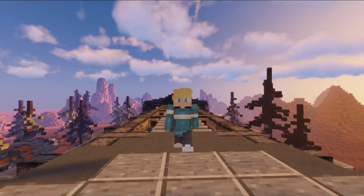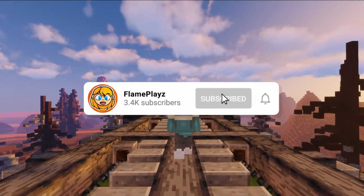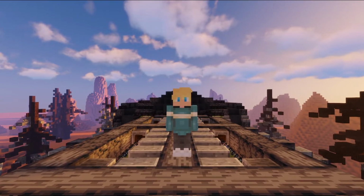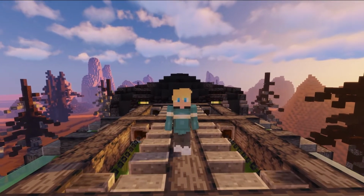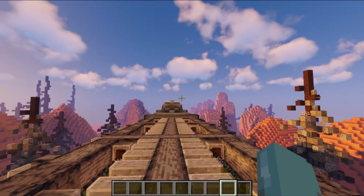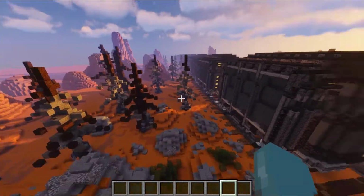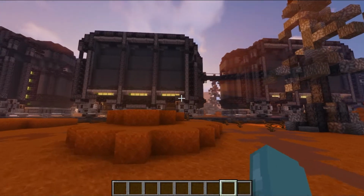We did the Owl House last week, and this week we're building Infinity Train. So this one was a bit of a process. I really enjoyed the show, Infinity Train, and I really wanted to build something from it, and obviously the obvious answer would be the train itself. However, I vastly underestimated just how large the train was, and by the time I actually finished the track and the environment around it, it was way too late to go back and make it any bigger. So what we're left with is something that emulates scale that is way smaller than it would actually be.